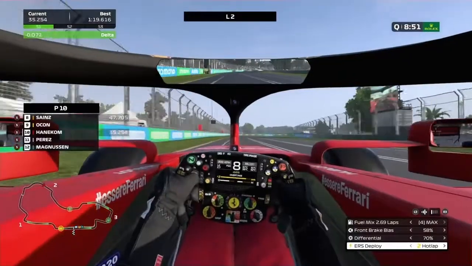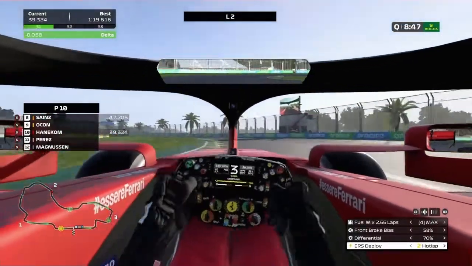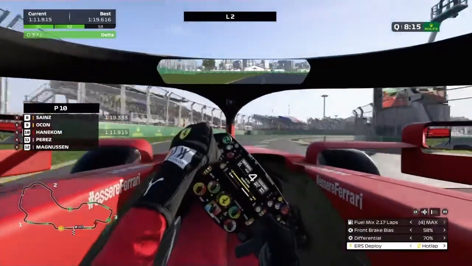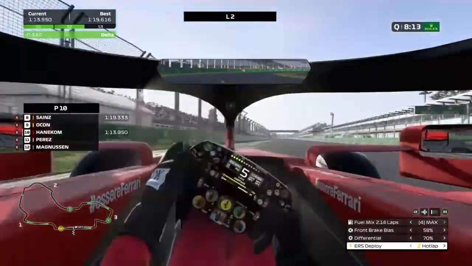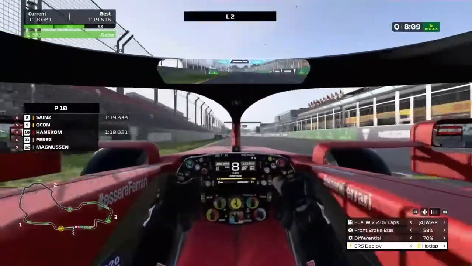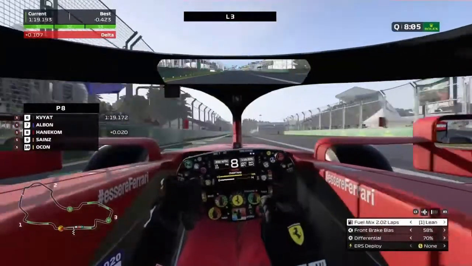The corners here at Melbourne, you really have to use the curbs. You need to use the curbs to gain you some time. If you are able to get the traction down properly, you can really gain a lot of time. Just a quick little flash there of what happened in our second lap, the main moment of our second lap. We come across the line with just under a 4/10 improvement to go P8.